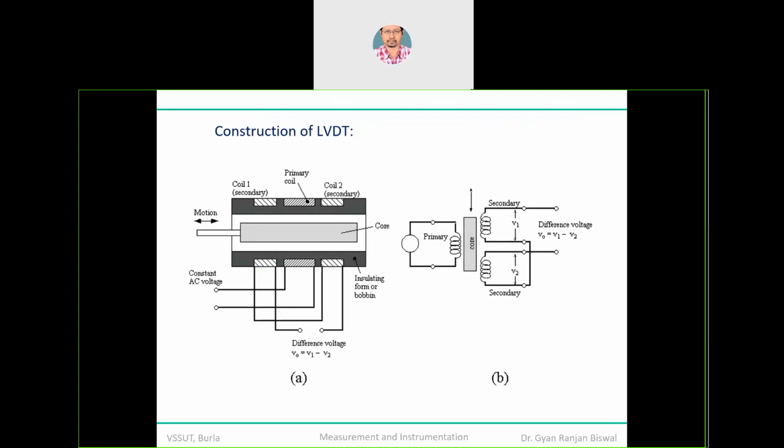That is the construction of the LVDT. You see in the left half section of the plane as figure A. As you see, the motion is given in both directions, and there is a core used. The core is basically made of soft iron material, which has a very high permeability, epsilon is very very high, and externally it is wound with two sets of coils. Remember, it is a cut section, the cross sectional view of the figure.